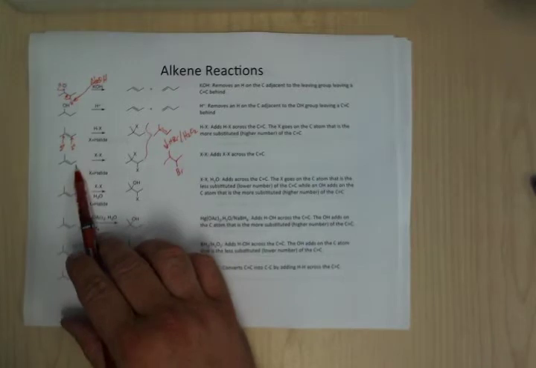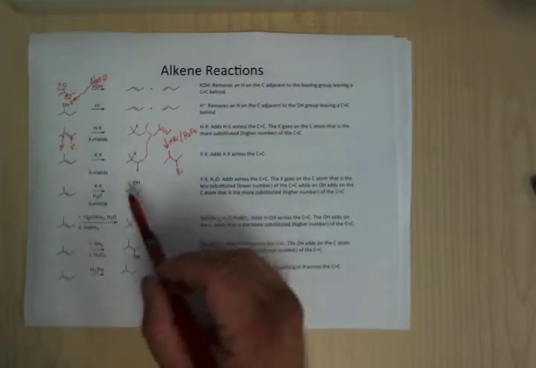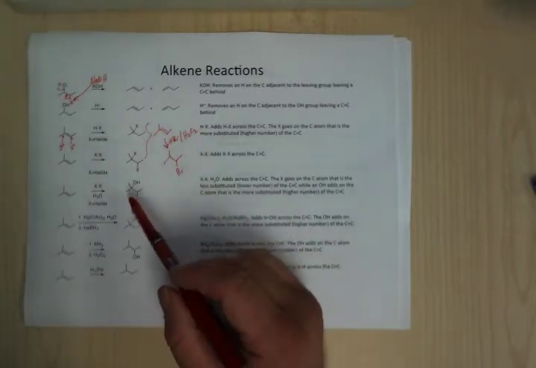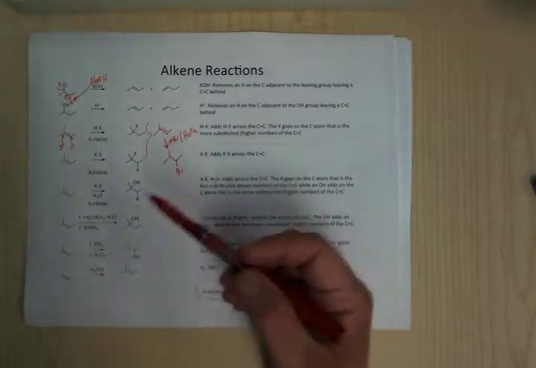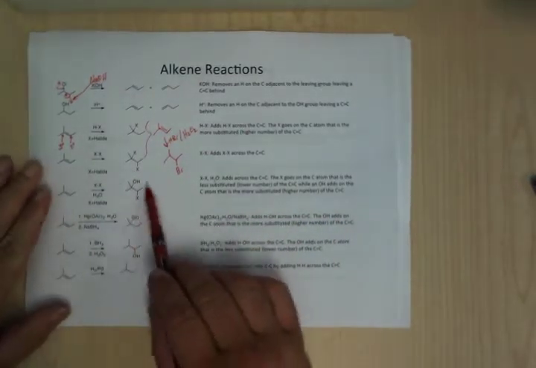Now if you just had plain halides, you're just going to put the halide across here, so if this is Br, it'd be Br. However, if you do it with water around, the first halide adds, but then the second time it's actually the water that adds, and so you end up with an OH group on the other side. That's called a halohydrin.